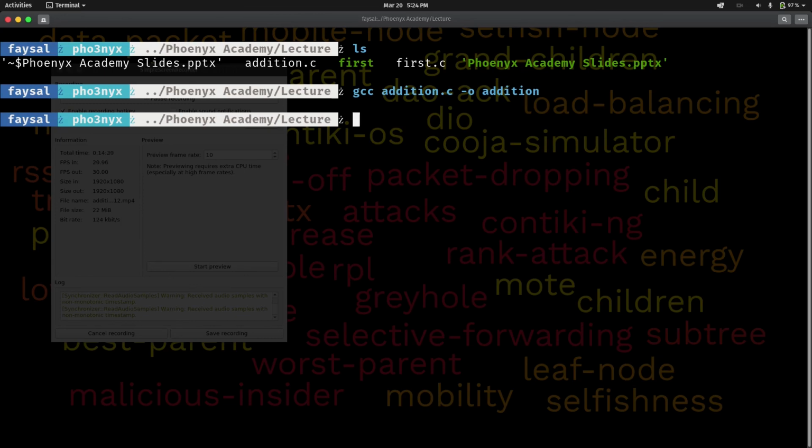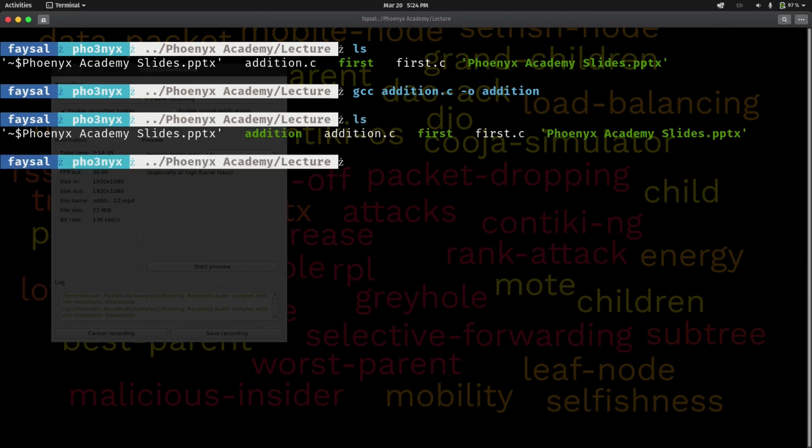So I'm now going to run the program. To run the program, okay, let's see ls. Now we have addition. As you can see, it is in green, meaning that it is now an executable. Usually in Linux, whenever you see any file in green, it means that it is an executable file. And to run an executable file, we just put this. We're telling the operating system that within this particular directory we want to run a particular executable, and that executable is addition. So I'm going to hit enter.